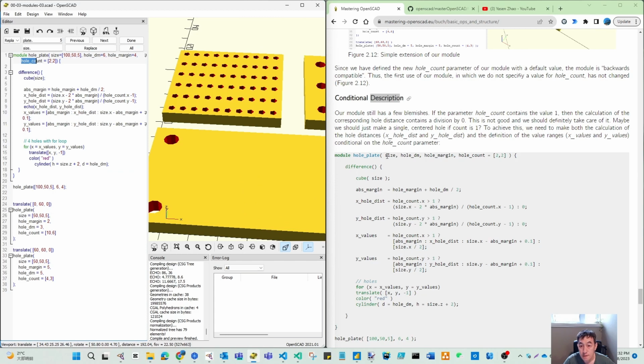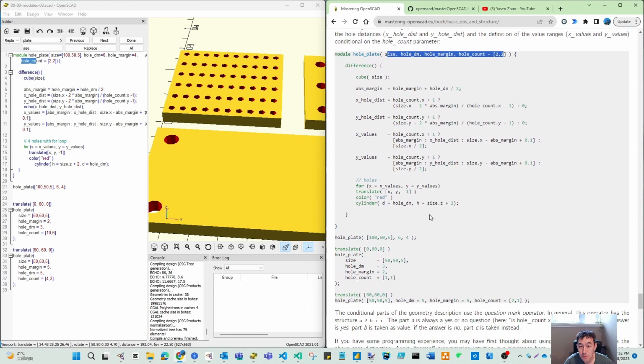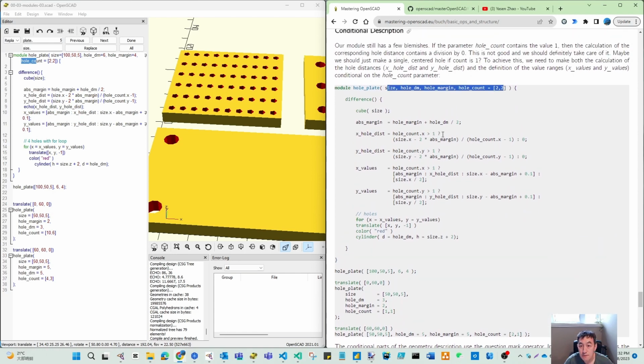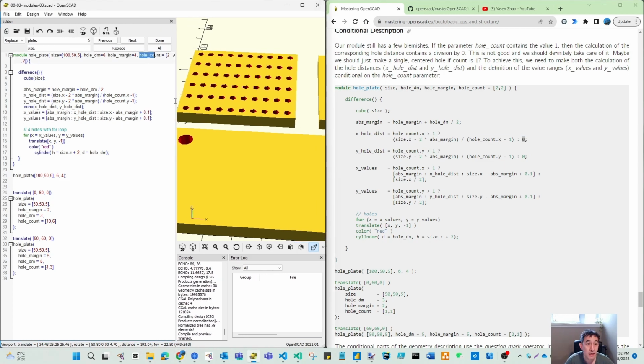So we have the same things, and then we want to make some check. If hole count is more than 1, we will do this. But if it's not more than 1, if we did minus 1, that doesn't make sense, so we just give 0. So that is our condition.